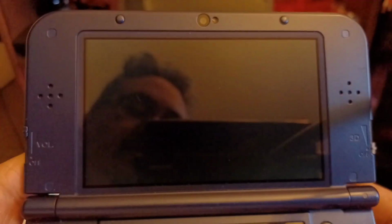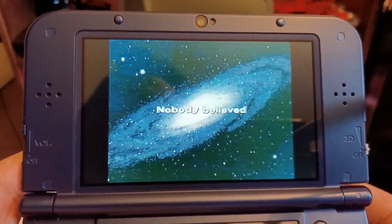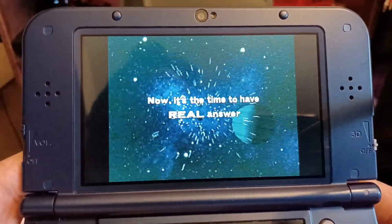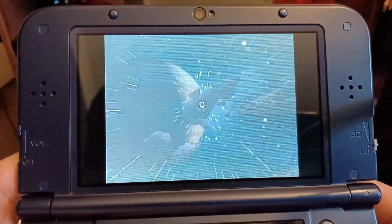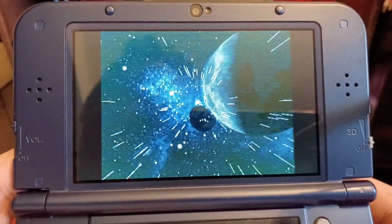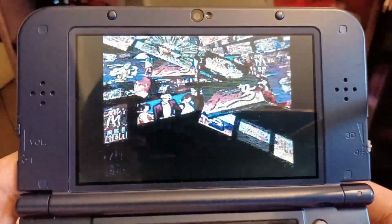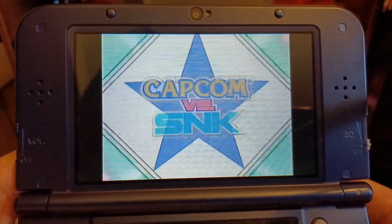I tried to put these on the Wii, and they just won't work. The emulator sucks. It's not the RetroArch emulator. I put RetroArch on the Wii, but it only plays Sega games and Sega CD games. I wanted the PlayStation games, but this is why I like the New Nintendo 3DS, because it is an awesome beast. The Vita is the only one that's more powerful than this one. They can play more games.